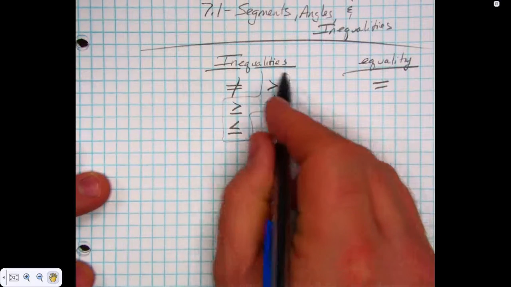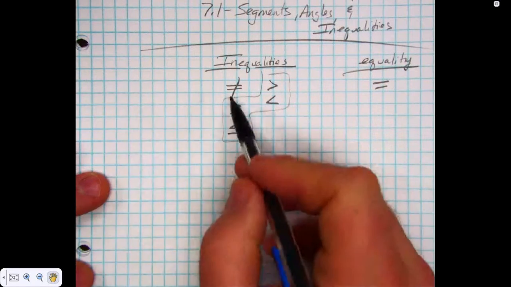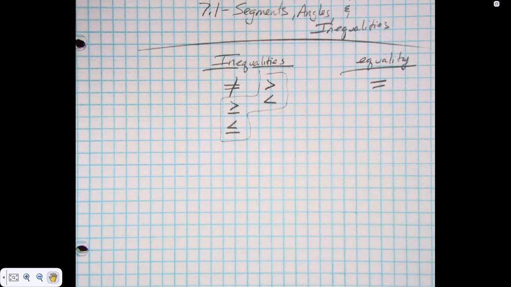These are the ones we're going to deal with for the most part. We're going to talk about angles being greater than or angles being less than something. If you look on page 276, it says for any two real numbers, A and B, exactly one of the following statements is true. Either A is less than B, A's equal to B, or A's got to be what? Greater than B. And that makes sense, doesn't it? If you had two numbers, they relate to each other in one of those three ways only.